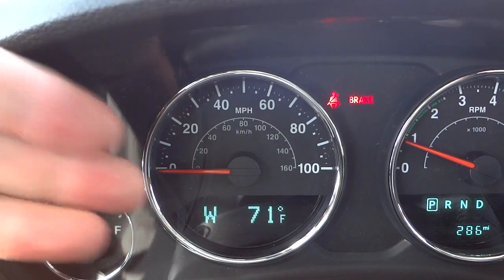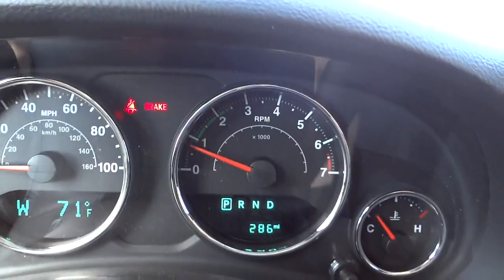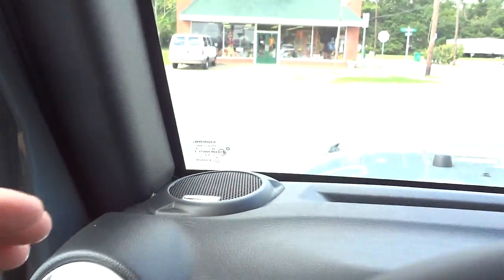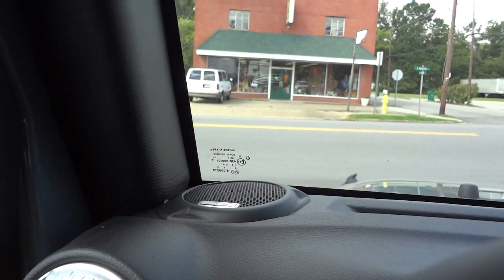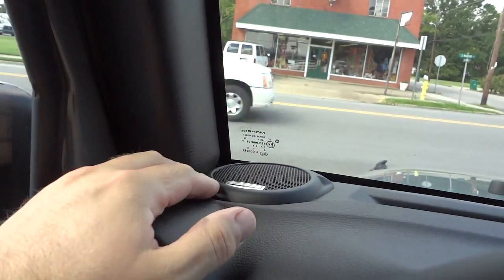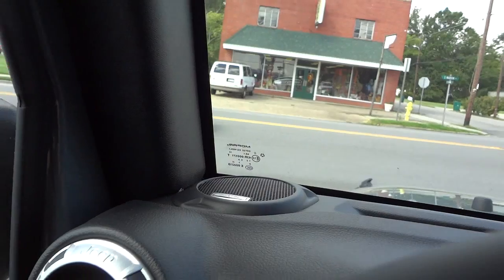That little display is kind of retro looking but it gives you a lot of information. You can see the rest of the gauges there. One of the differences in this one is the Alpine speaker system — instead of six speakers sticking up, they're laying down on the dash, and you've also got speakers up in the roll cage.